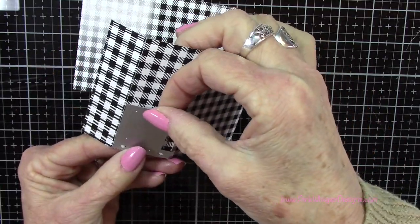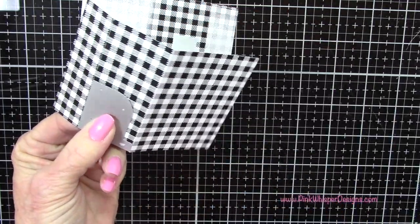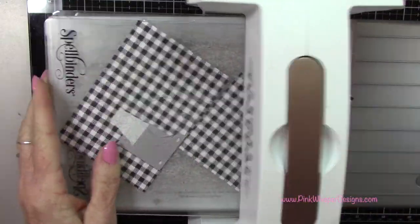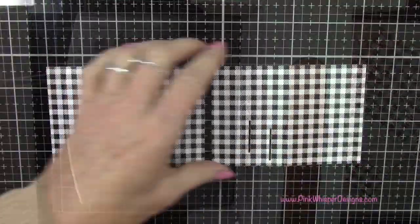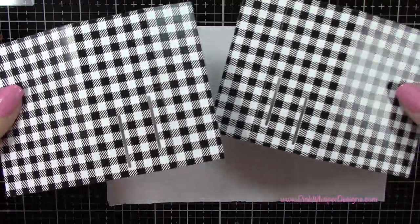I've centered it on the center panel, and I've lined it up with the bottom of each of those plaid pieces of paper. We'll go ahead and run that through the die cutting machine, and I'm hoping you can see that it die cut two slits on each of these panels.